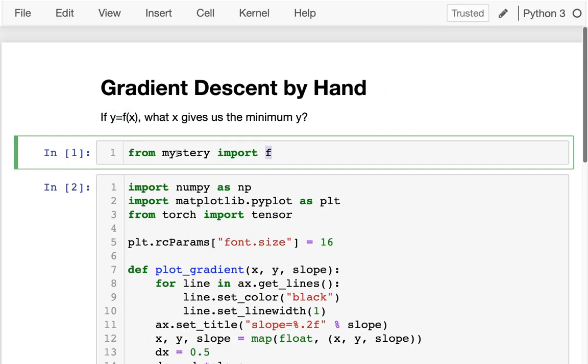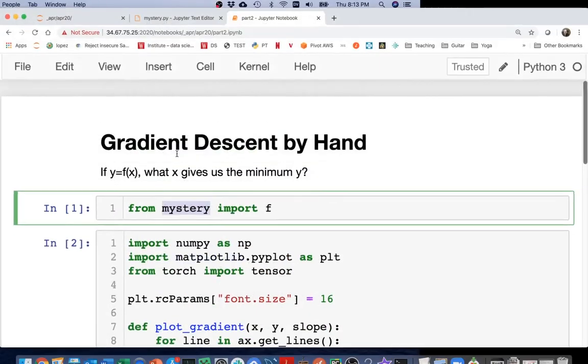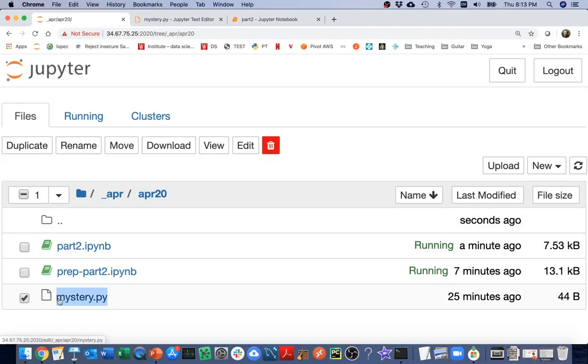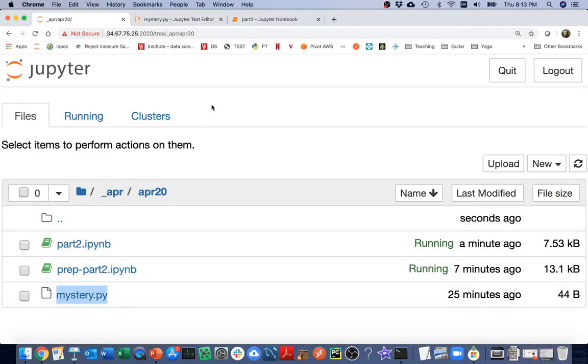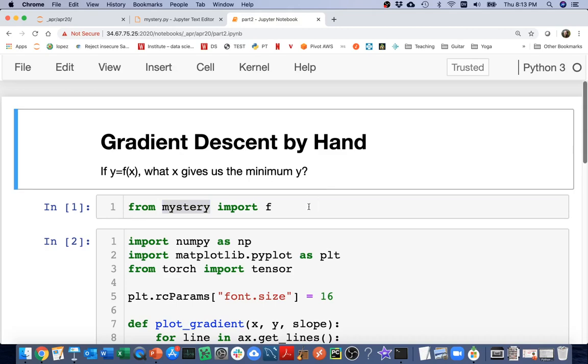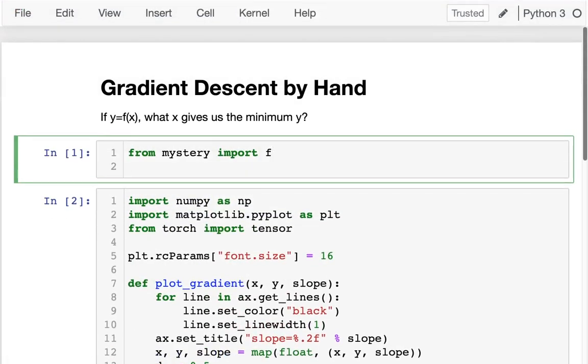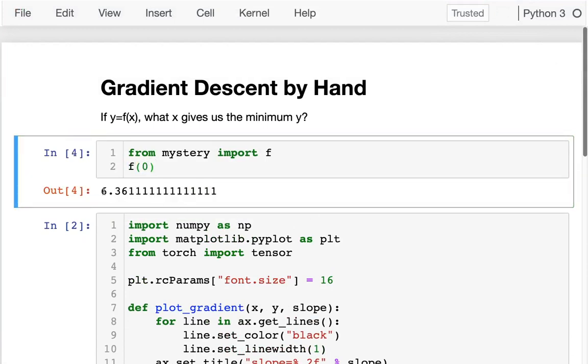Y is inside of this module called mystery. If I head over here you can see that I have a mystery.py file. I could show that to you but that would kind of take away from the fun. So let me just try calling it a few times before I actually try to do this minimization problem. So I could say, well what is f of 0? 6.36. What if I go up to 10? A much larger number. So I guess 0 is better than 10 if we're trying to get small outputs. What if I go really negative? Well that's even worse, right?